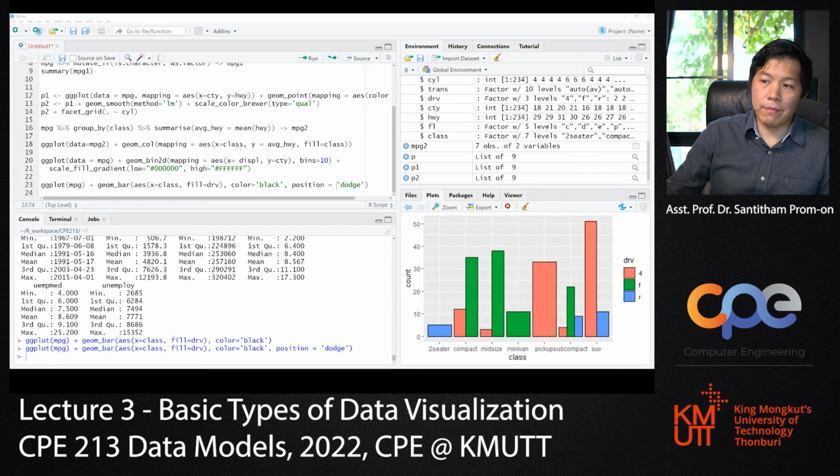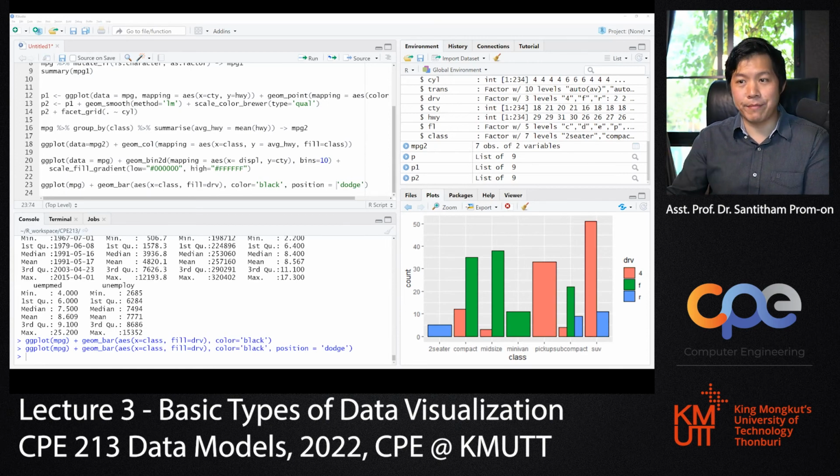X label now becomes car type from class. Y label becomes number of car models from count. And ggtitle will add in the title and the subtitle.